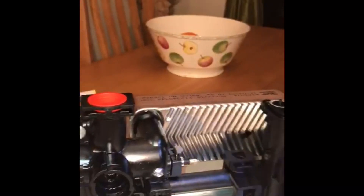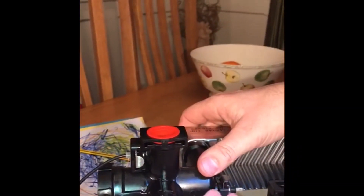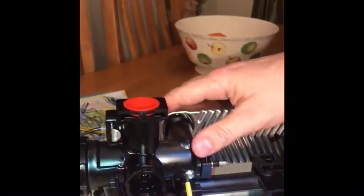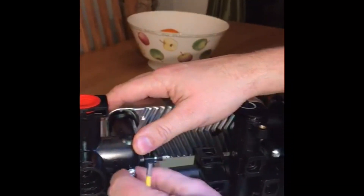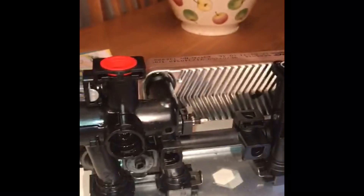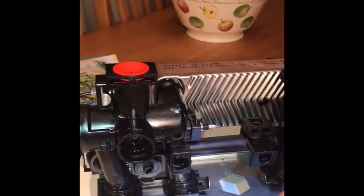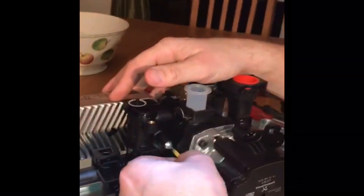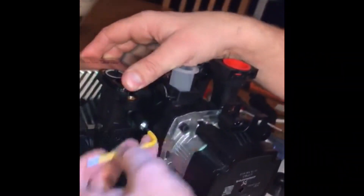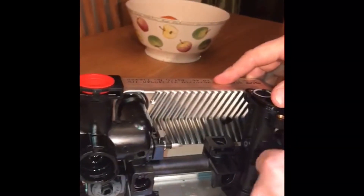The next thing we'll take out is the plate-to-plate heat exchanger. It is made up of two different metals — the reason being so they expand at different rates and remove scale. To remove this you need two allen keys, but also make sure you drain down the hot and cold water and the central heating. This will be faulty if your hot water is fluctuating — if you're getting hot and cold water, it's not getting hot, or it's cycling on and off, this could possibly need cleaning.